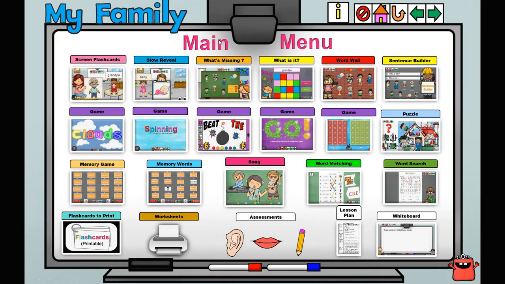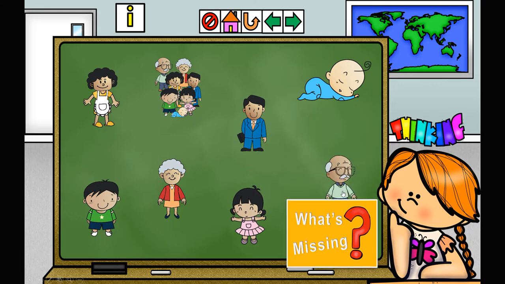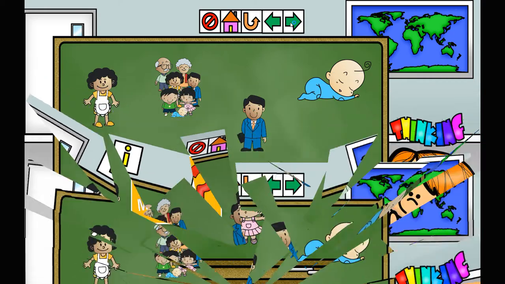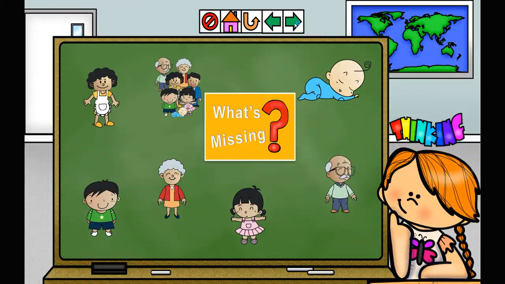And so it goes through all the flashcards like that, and then, what's missing? They're shown all of the flashcards, but one is covered up, and they have to figure out what that one is. When they have, you can just click the card and it'll fall away. Grandpa. All of them have audio. Dad. And you go on to the next. And it has that neat little fracture transition.